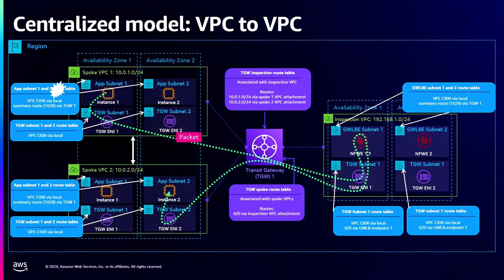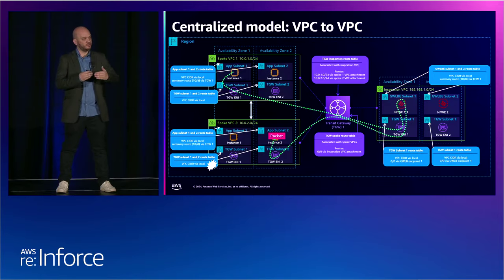So when the traffic leaves the instance, it will first go to the transit gateway. The transit gateway, you can configure different attachments and different route tables with it, depending on where the traffic is coming from and where it needs to go. So the transit gateway sees the traffic coming from VPC 1. Before it sends it to a destination VPC 2, it will send the traffic first to the endpoint in the inspection VPC, which will send the traffic to the network firewall endpoint for the traffic to be inspected. After it gets inspected, it will send it the same way to the transit gateway endpoint, to the transit gateway, and send it through the other attachment to VPC 2, to the destination instance, right? And the same way on the way back. So any traffic that needs to be sent between instances between these two VPCs needs to go through the transit gateway to the inspection VPC and back.